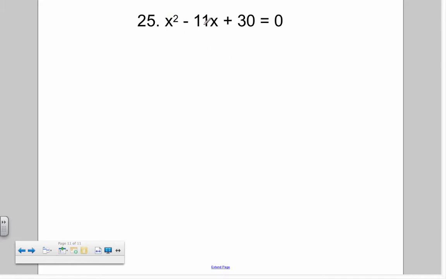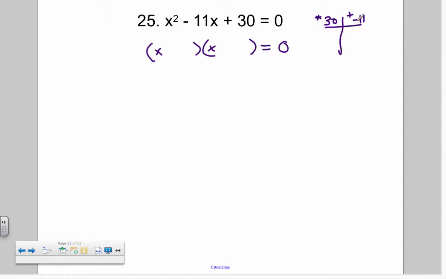This is an x squared plus bx plus c, where our a is 1, so I know that I'm going to get two binomials. And it's still going to be equal to 0. In the front of my binomials, I need each of these terms to multiply to x squared. Well, that would be an x and an x. So x times x, that's x squared. However, in the back, I need to figure out two numbers that will multiply to give me a positive 30, but add to give me a negative 11.